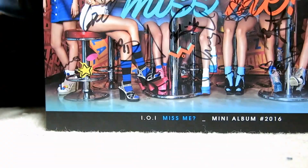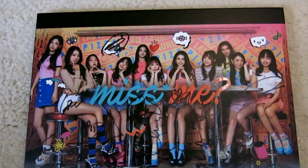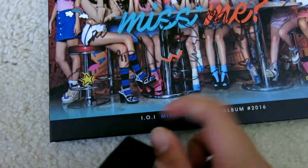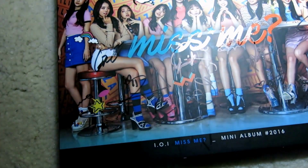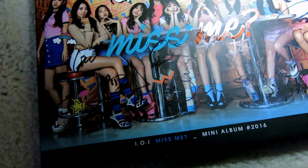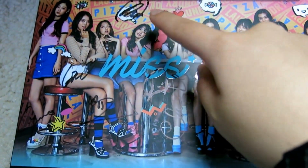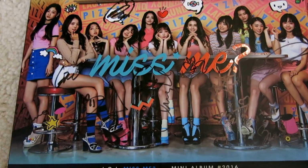Signed by all of them. I'm so shook. So here is the album. I'm gonna move my light a little bit so you can see it better. You can see that it's signed by all of the members, which is so cool. Last time I got a signed album, it was only signed by one of the members, but now this one has all of them. And Sohee even drew a little thing by her face there. It's so pretty.